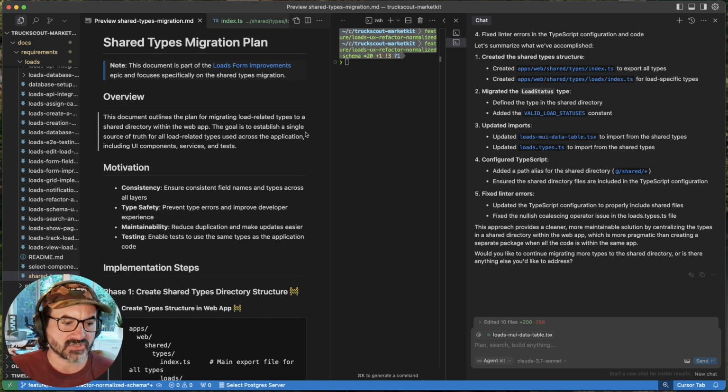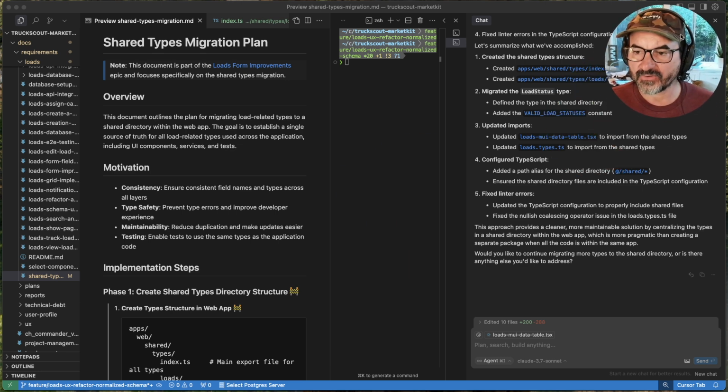So I just wanted to show how I'm solving a problem, which is coming from the complexity of my code getting to a point where the agent's having a bit of a hard time and kind of tripping over itself, which I'm assuming is the same kind of problem you would encounter in a Brownfield situation. So let me try and give a little background on what's going on here.